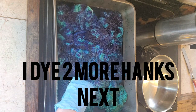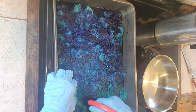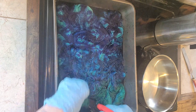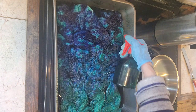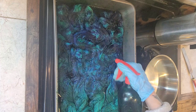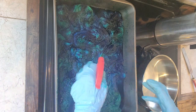All right, so I really tried to saturate any of the green on the end. I think that one has more green, so let's put a little more on this side. All right, so we got a lot of green over there, and let's just squirt some green in here. It might absorb on those areas that don't have a color. We don't know. We just have this stuff. We got to get rid of it.